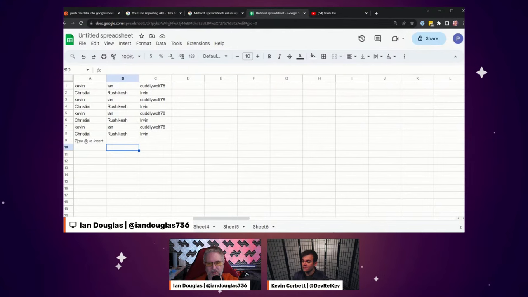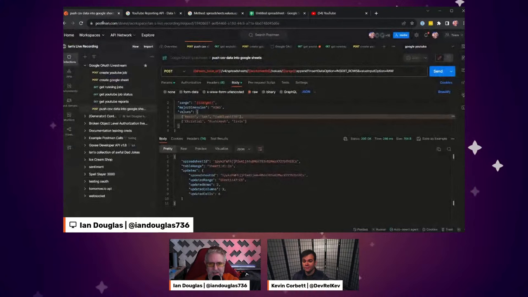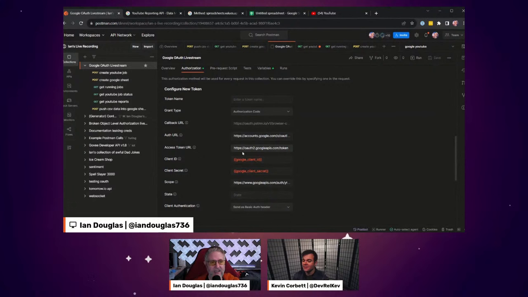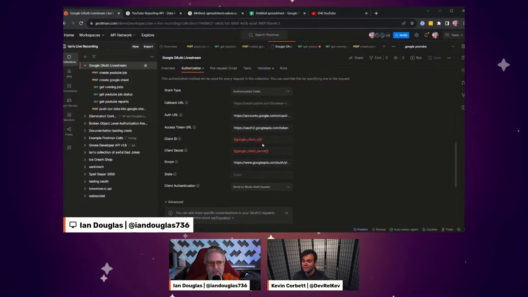So hopefully this was helpful for folks to see our process of here's how we're thinking, here's what we might need to do. But the fact that we can do all of this inside of Postman, and that Google OAuth isn't really as scary as people think. I mean, we redid that pretty quickly. Yeah, you just have to know how to set up all these things. And Debo's blog post, again, is a really good step-by-step. Here's how to set all these fields. This is exactly what you need to set.